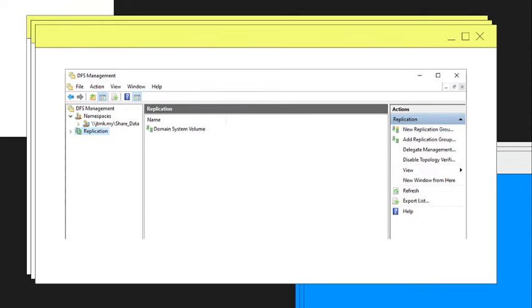After the cloning process finished, we log in to the new cloned virtual Windows server, and then we need to configure the DFS management under replication group. For that, we need to choose the replication under DFS management.